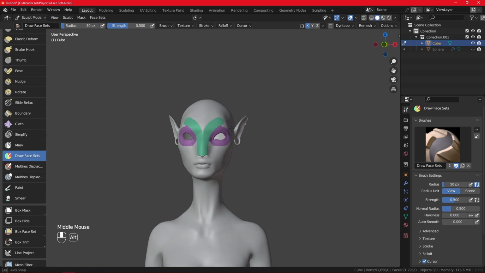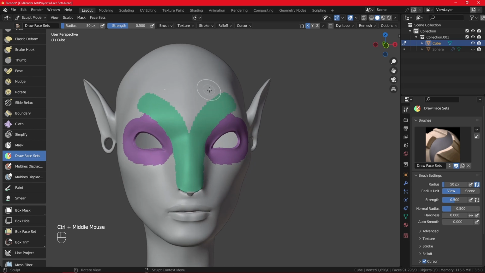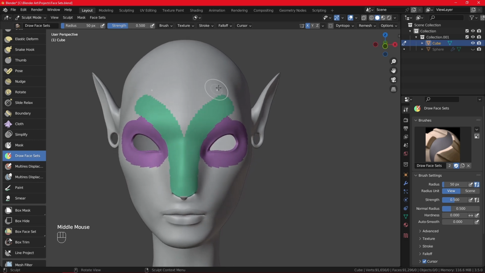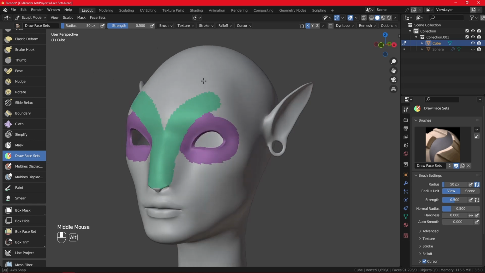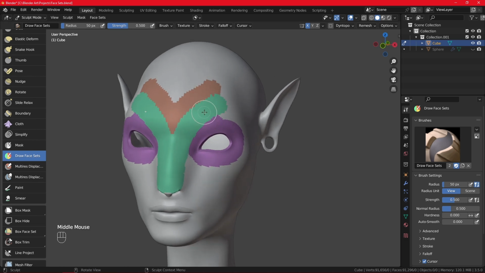Clicking on it, you can see I already painted a few facets. It will give us a brush that will actually just paint on top of our mesh without altering its geometry. So I can paint like this, and you can see now we're painting this orange face. And each facet is treated as a separate mask.